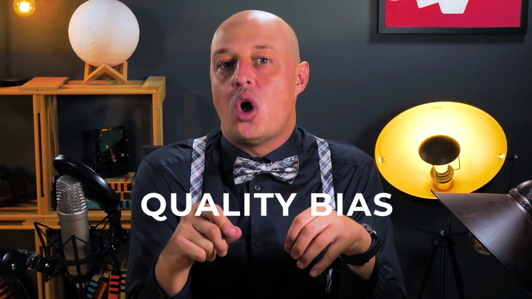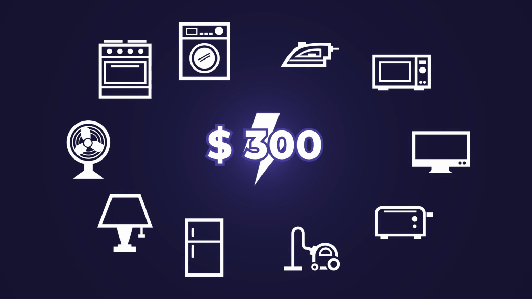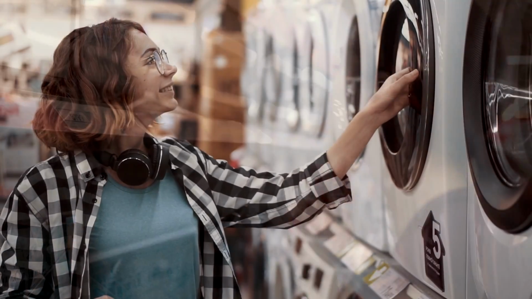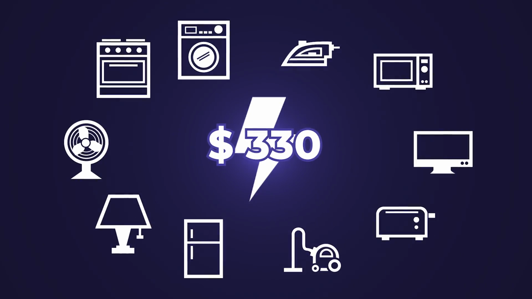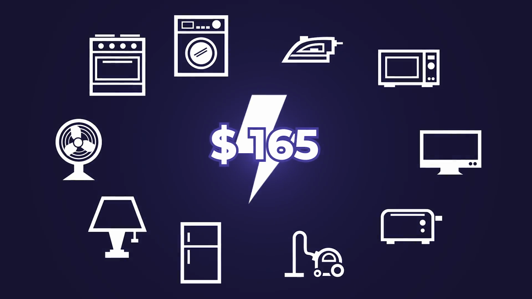The first was quality bias. Let me explain. Imagine that to turn on all the appliances we have, we need $300 every month. Therefore, if the price of electricity increases by 10%, we'll need $330 to maintain the same lifestyle. But what would happen if, at the same time that the price of energy goes up 10%, I buy newer and more modern appliances that consume half as much electricity? Which, after all, is what we do as time goes by, if only because of the technological evolution of the devices being sold. Well, in that case, you would no longer need $330, as the CPI would indicate, but only $165. But how important is this in real life?